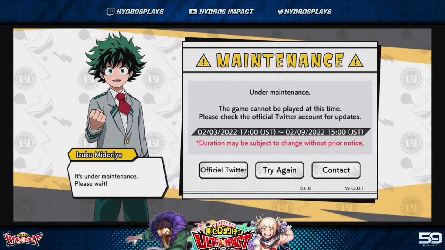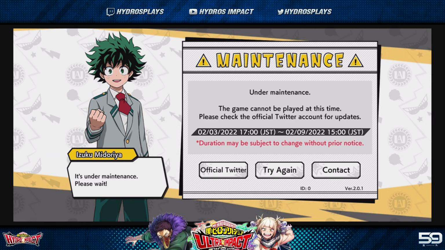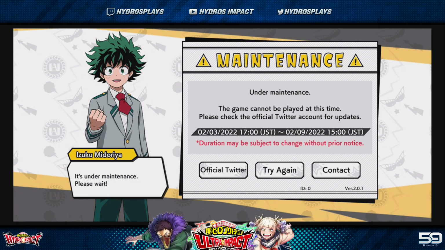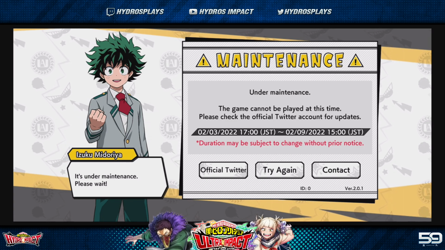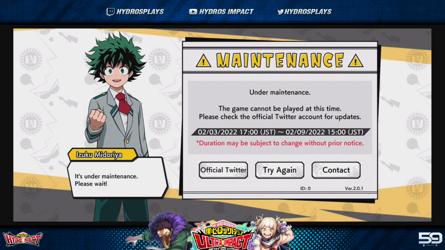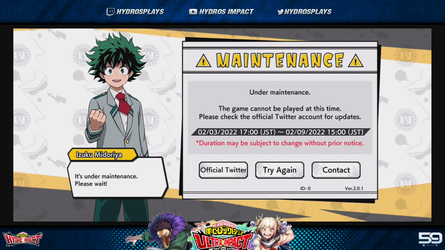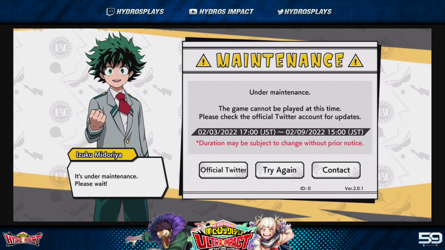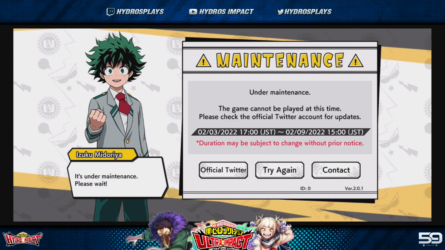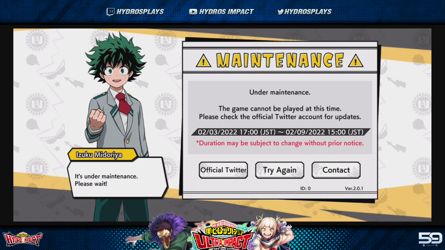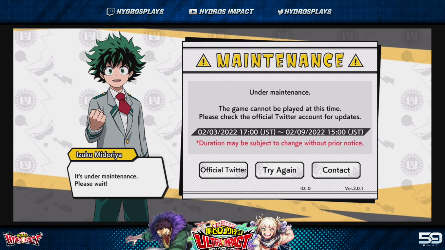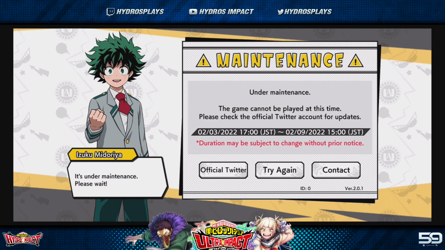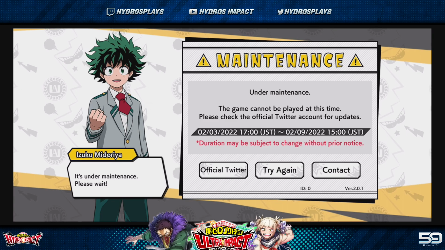Now, on global, my opinion, and the way that I think they're doing it, is that the reroll banner on JP has never changed since JP's release, despite all the unit releases. JP's tutorial banner never changed. Global is an exact identical game to the JP version, like its package ID, stuff like that. It's all identical to the JP version. So my thought is that the tutorial reroll banner is going to be the exact same way that it is on JP. There's not going to be any different units, any newer units thrown in there.